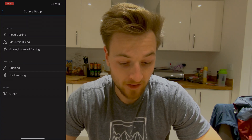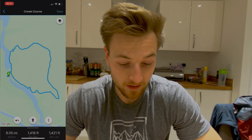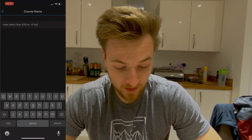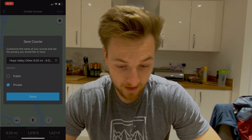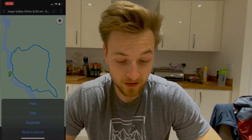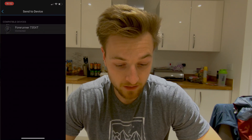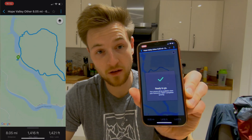You're going to go across, select it, and then it's going to come up saying what is it. I'm going to click other because there's no walking option. It then comes up with the map on Garmin Connect. If you scroll down, you can then change the name of the course to whatever you want it to be. Then if you click save — so hopefully this one's called 8 Mile, I'll just call it Derwent Edge. You can then click the top right hand corner with the three dots and click send to device. I've got a 735XT Garmin. Click that and then it will say ready to go. So that has now sent it to the device.